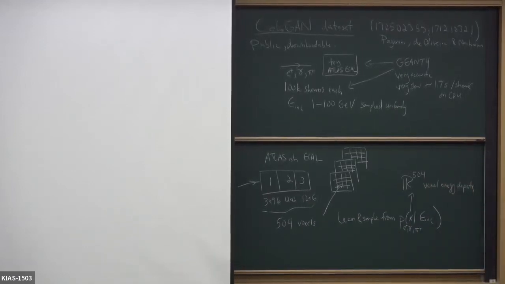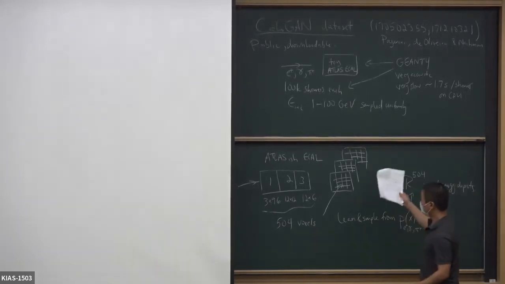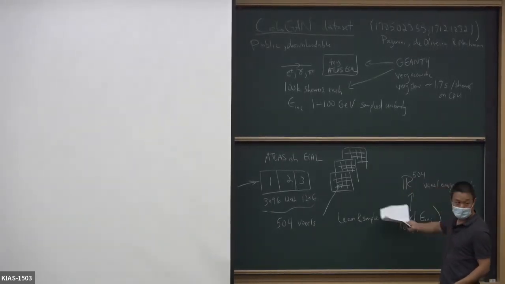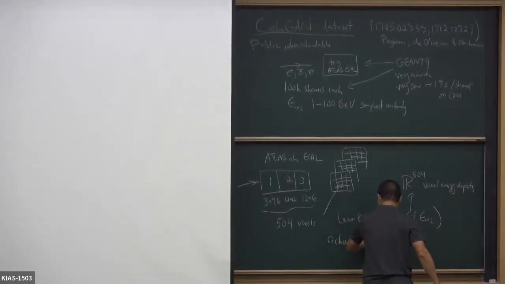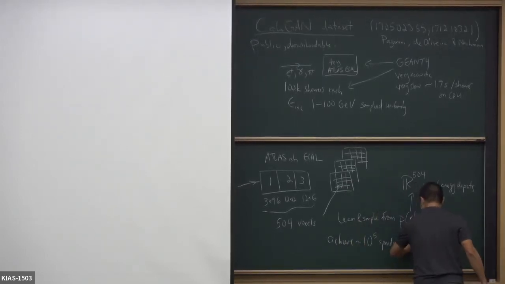Okay. So anyway, this was, I think, a very nice work, and it was the first application of GANs to our field, and it was just a nice idea that we could speed up Lecture04 simulations this way. A very nice idea. Good. And then, yeah, so what they showed is fitting their CaloGAN to this data, they could achieve something like an order 10 to the 5 speed up in generation time.